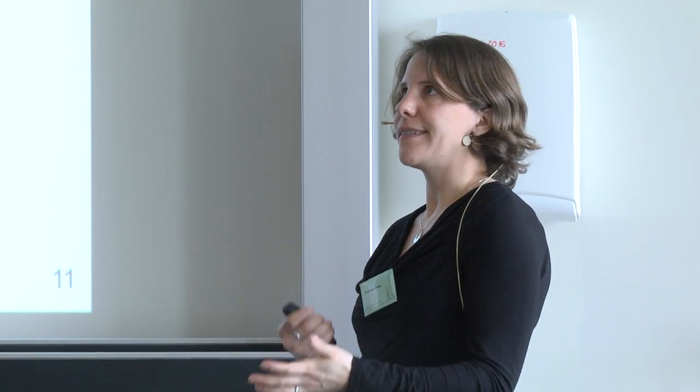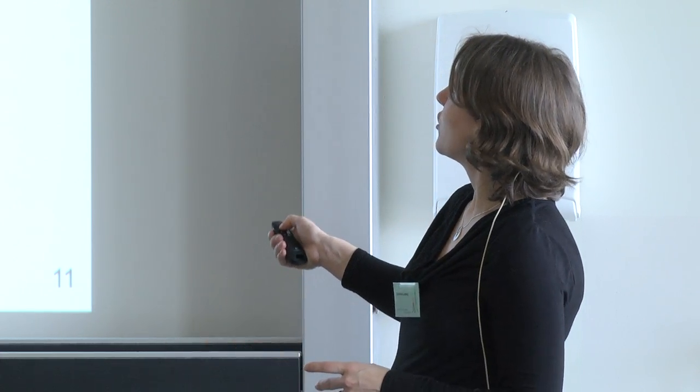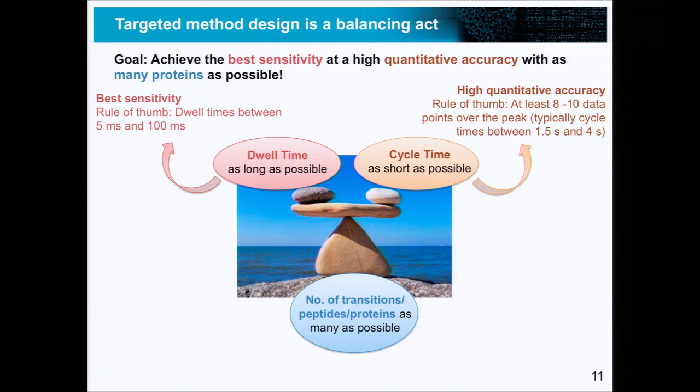And very often with standard nano HPLC systems many people work with, you need to achieve cycle times in the range of 1.5 to 4 seconds. That's often the case, but really this is something you need to figure out yourself on your system you're measuring in an initial screen or initial survey analysis.